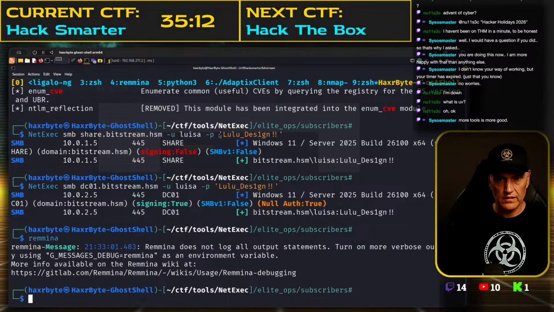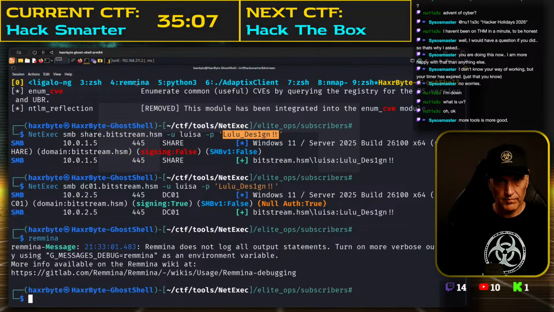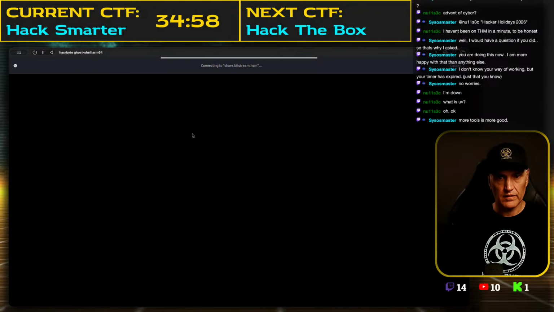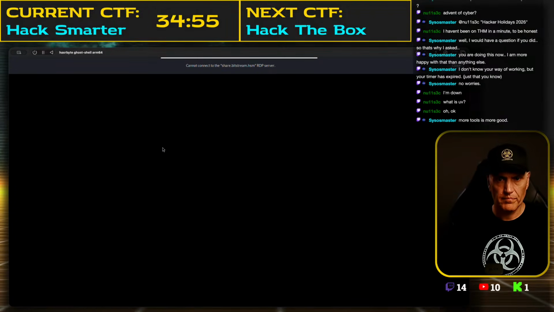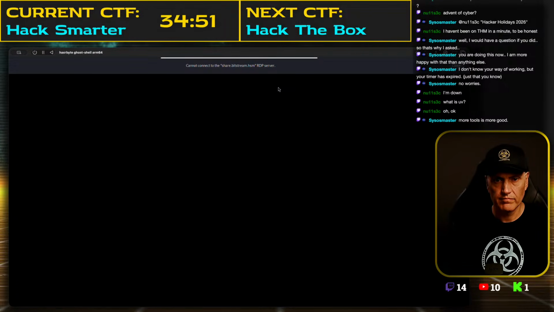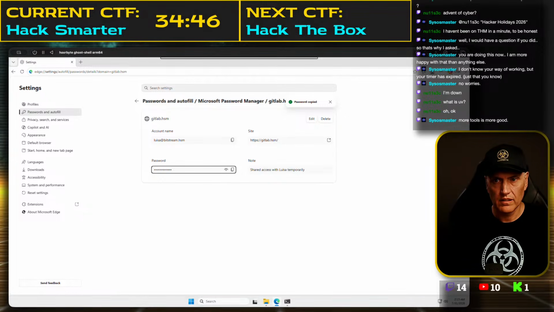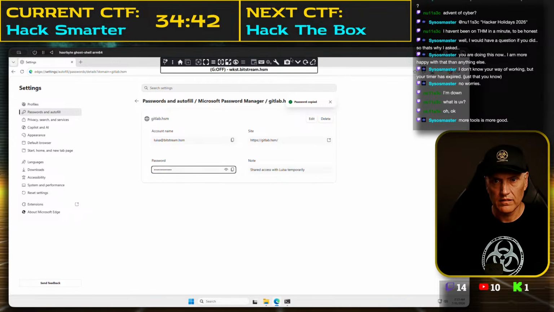Lulu design. Okay, that looks cool. Cannot connect. Okay, maybe she doesn't have close. Okay.